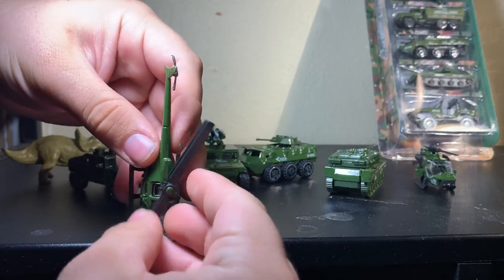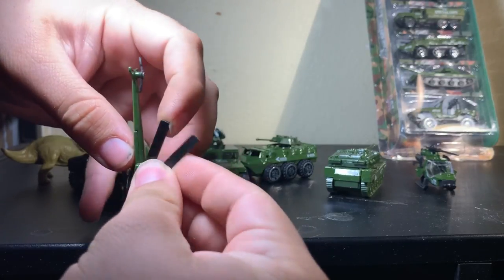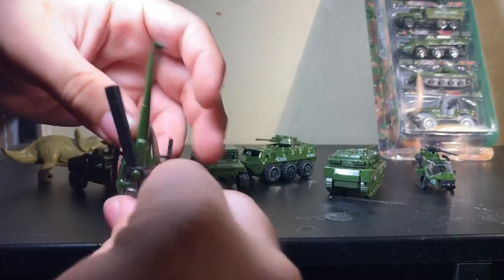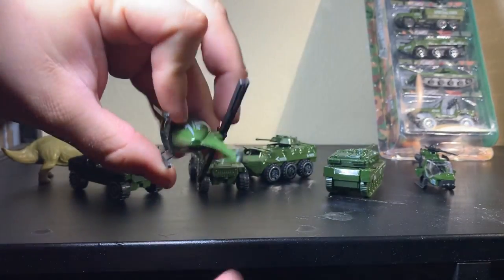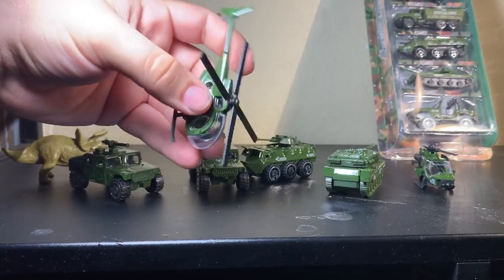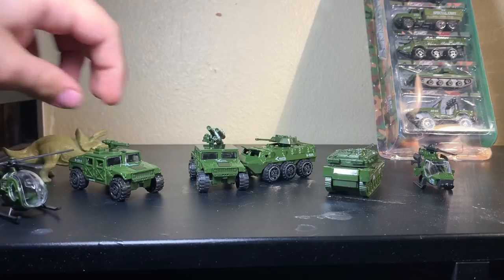So they can fold up like that or be deployed out in the flying formation, or whatever you call it. They spin, you know, it's a toy helicopter. The back rear rotor blade is really stiff, so I wouldn't use that too much.